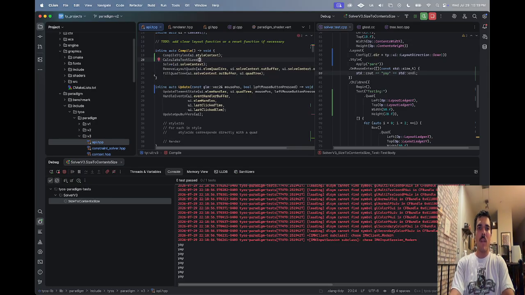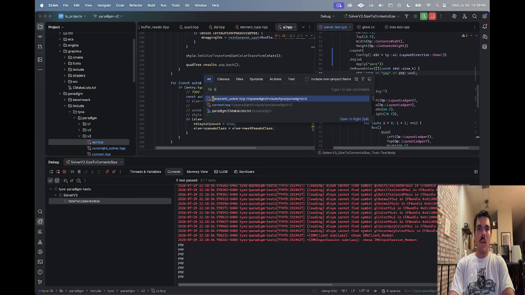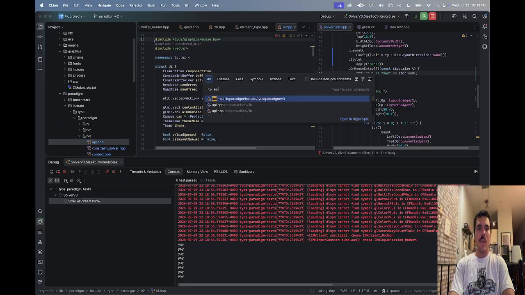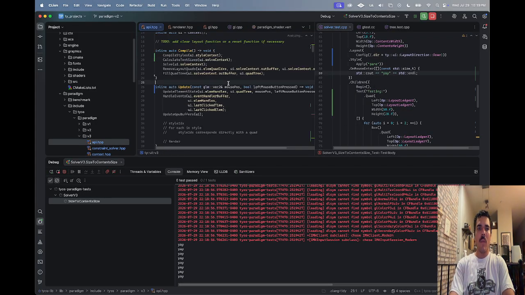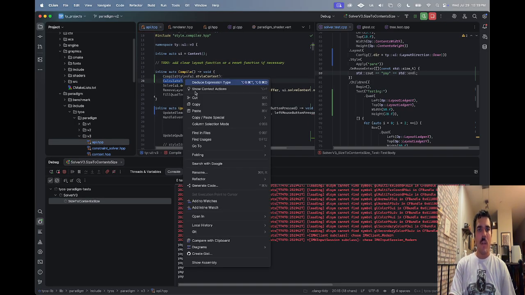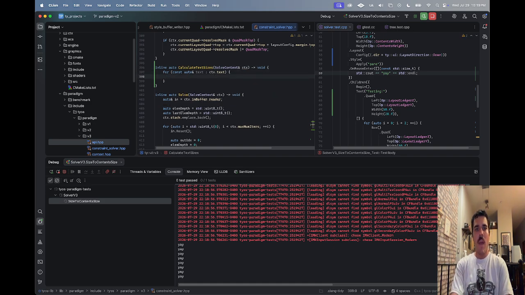calculate text sizes, UI.solve context. Or, oh, API. Alright, so calculate text sizes for that and that.